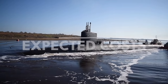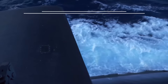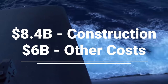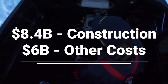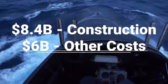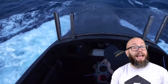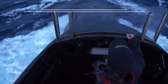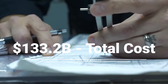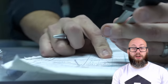The first ship of the class, the USS Columbia, is expected to cost $14.4 billion — $8.4 billion for the actual construction, and about $6 billion for plans, detailed designing, and non-recurring engineering costs for the class. The lead boat is typically more expensive, but to build all of these ships, the Pentagon expects to pay, counting for inflation, about $133.2 billion. That is quite a bit of money, but this is a very important program for the Navy and for our ability to deter other countries.